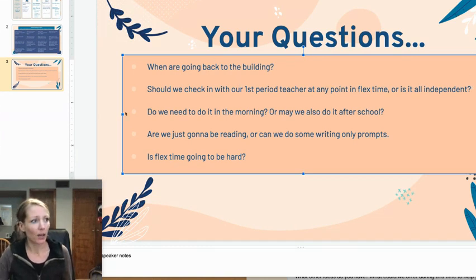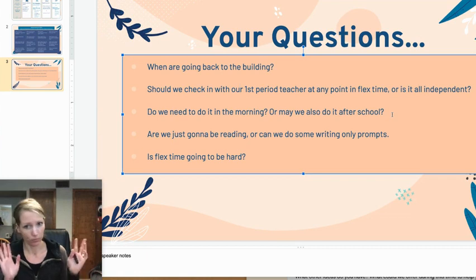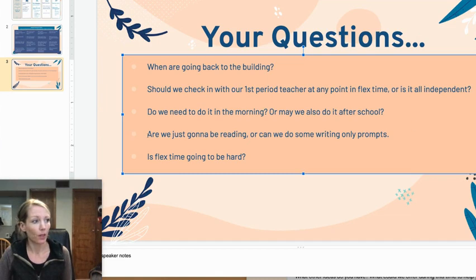Next question, do we need to do it in the morning, or maybe also do it after school? Hey, if you would rather sleep an extra half an hour, but then do the flex work from 3:30 to 4 o'clock, do what works best for your brain. I think that's fantastic. Are we just going to be reading, or can we do some writing only prompts? Yes, I will absolutely encourage writing.